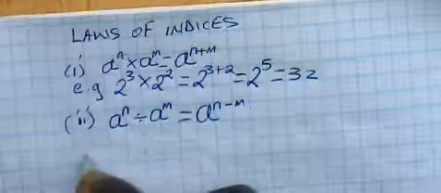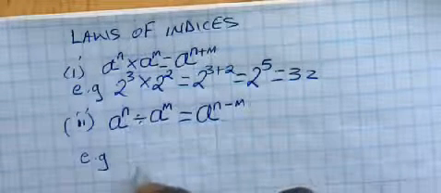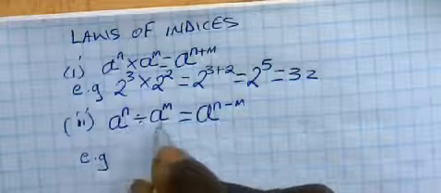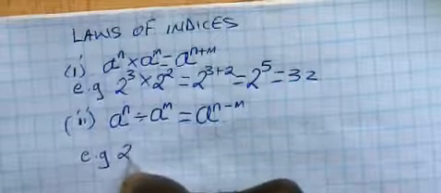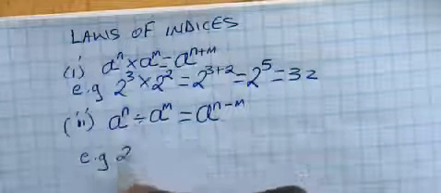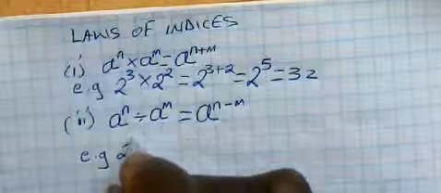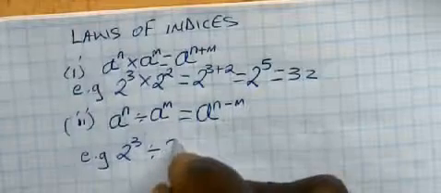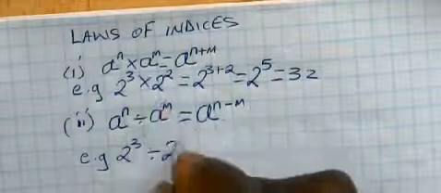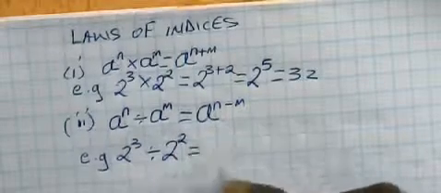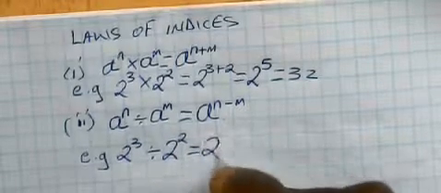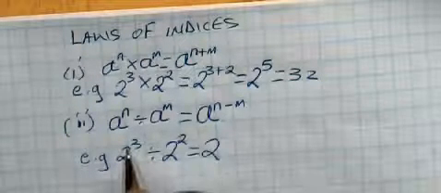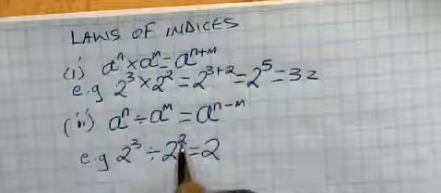And here I have an example. Assuming that the base a is, let me take 2, so 2 to power, let me take this as 3, 2 to power 3 divided by 2 to power, let me take m as 2, is the same as, you take 2, one of the bases, then if the sign is division, you subtract the powers starting with the first one, you subtract the second one, not the other way around.